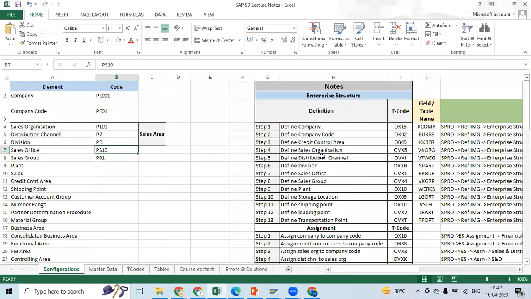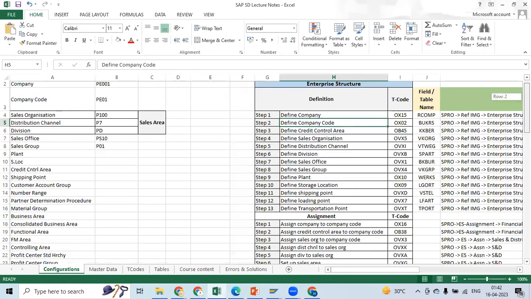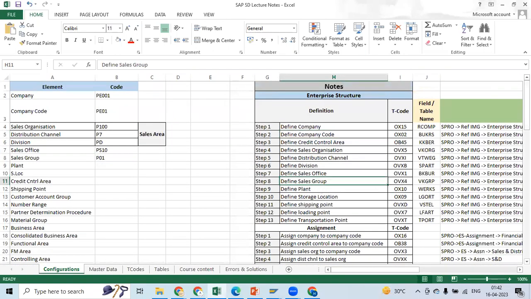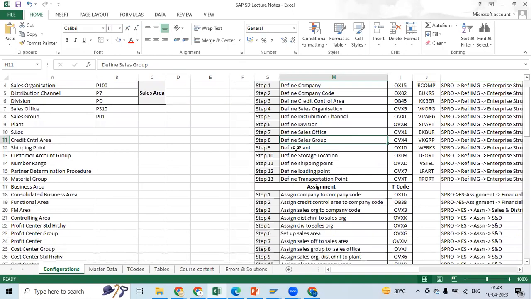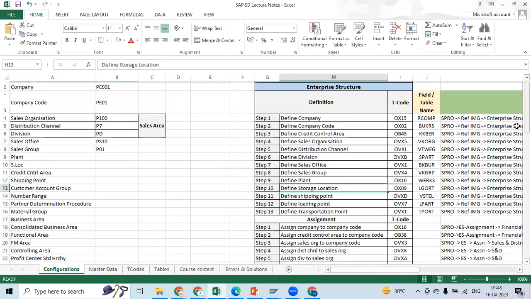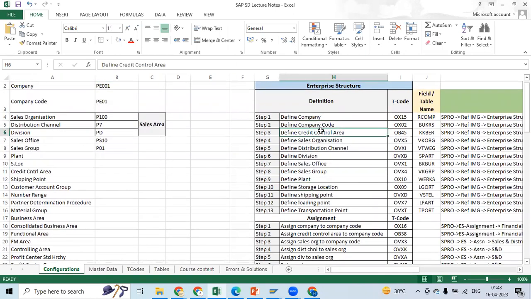Okay. So now that we have created all those SD elements, now we will create plant, storage location, shipping points and all. So in your real time, we will not create this company code, control area and all. I'm just showing you this because this is for practice purpose.